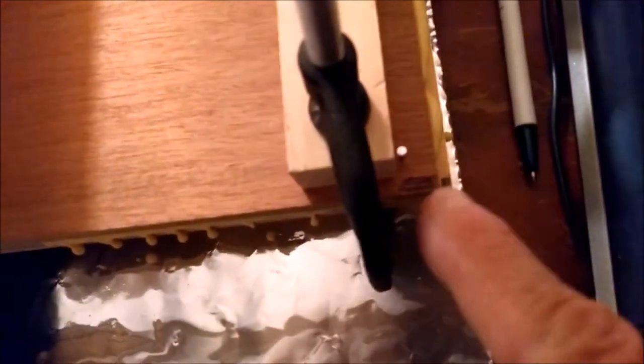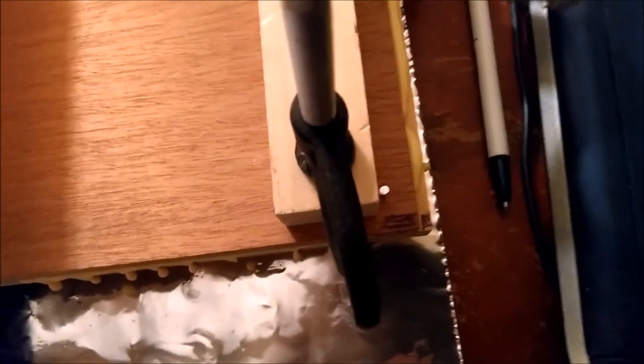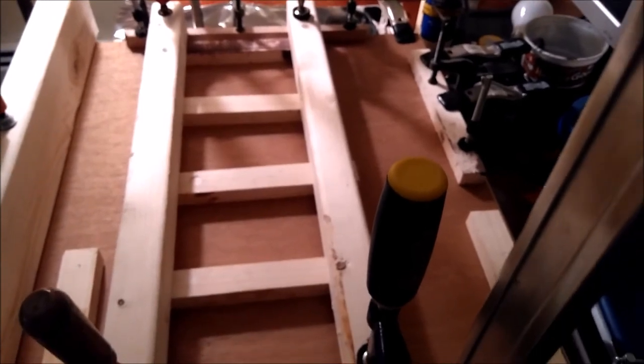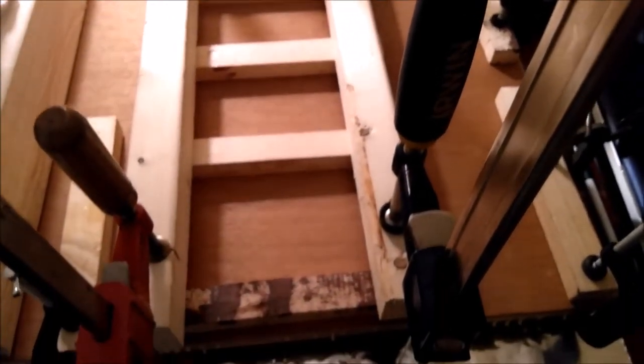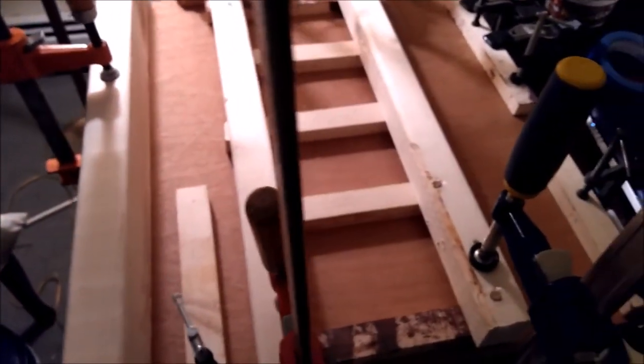As a matter of fact, you see right over, I moved it. Oh, here it is. Okay, it's back over on this side, because I moved this around after I started gluing. There's one of those little nails. But see this mark right here? Both on the plywood and on the mahogany, that's my alignment mark. So I got that lined up, I put the nail in, moved over to this side, put that nail in, and basically I got nails in all four corners after the glue was down. All the nails went back in exactly the same holes. Everything was exactly lined up the way it needed to be.